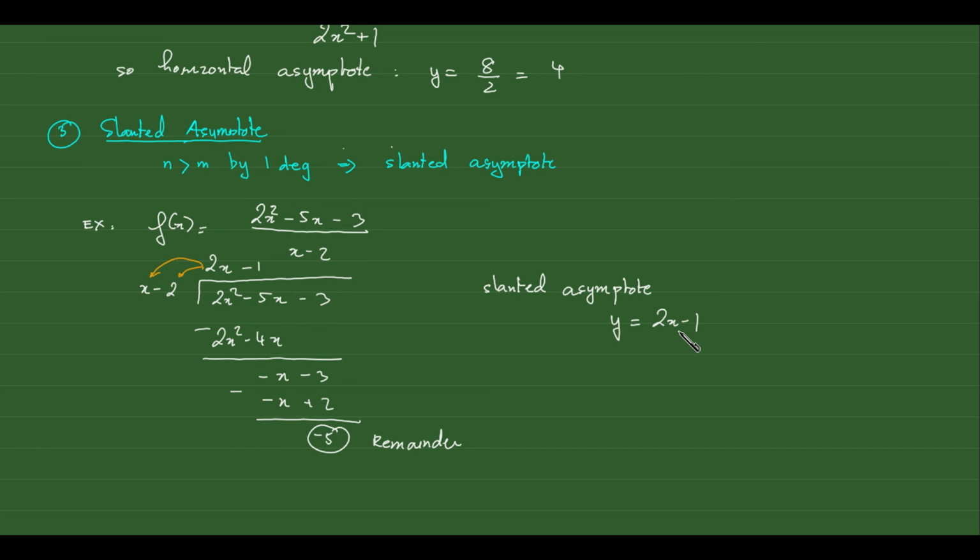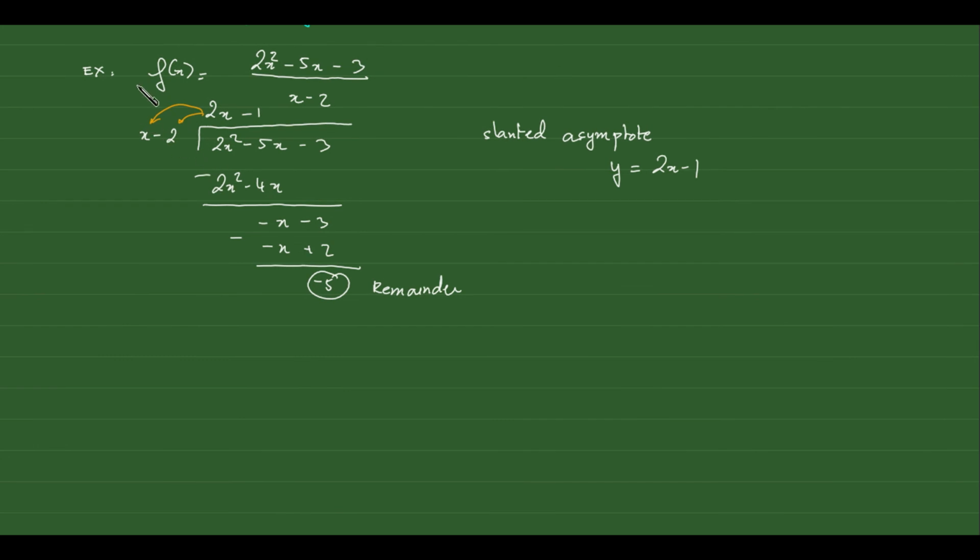I can do another one here to find a slanted asymptote. How about this one right here? Oh, this is a very good problem right here. Example number 2. g of x equal to, on the top I have 9x to the third minus 5x plus 4, and on the bottom I have 3x squared plus 2x plus 1.